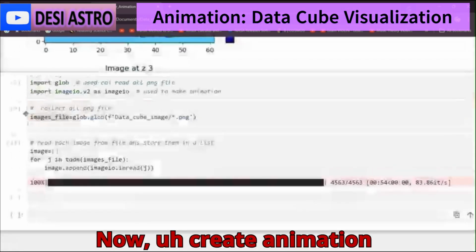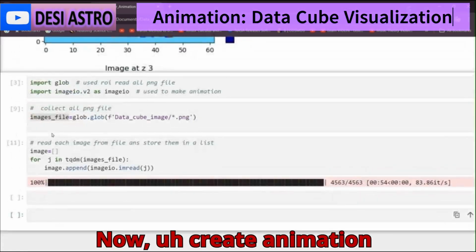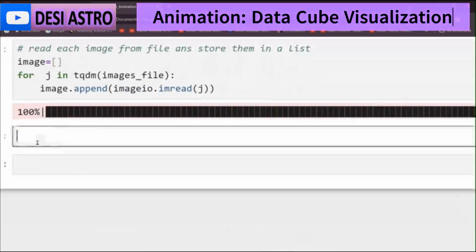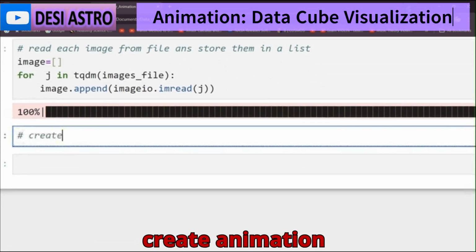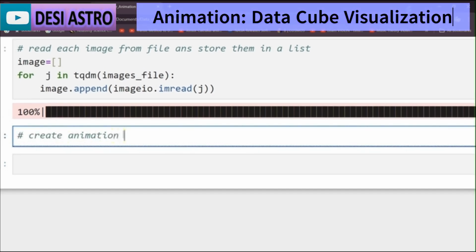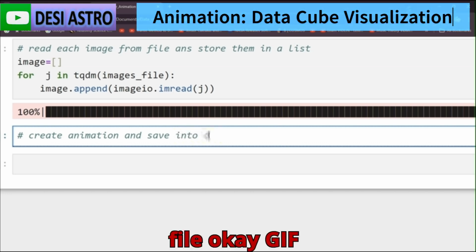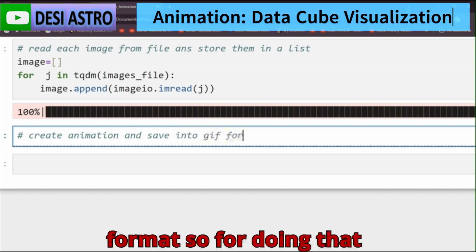Now create animation out of this, and save it into a GIF file, GIF format.